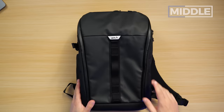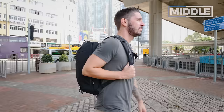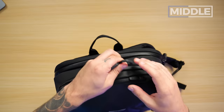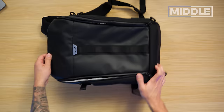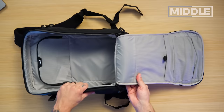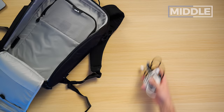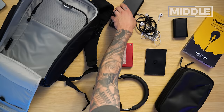Now let's get inside this main compartment. This is a 270-degree zipper opening, and one cool thing is that you can open it wide for amplified quick access — not only do you have the quick access side and back pockets, but the main compartment is also accessible this way. That's made easier with these two YKK PU-coated zippers. Inside we have two mesh pockets and a third zippered mesh pocket on the back. Let's pack it out: some wires, battery, hard drive, notebook, headphones, tech pouch, some light reading, laptop charger, umbrella, and a sweater.